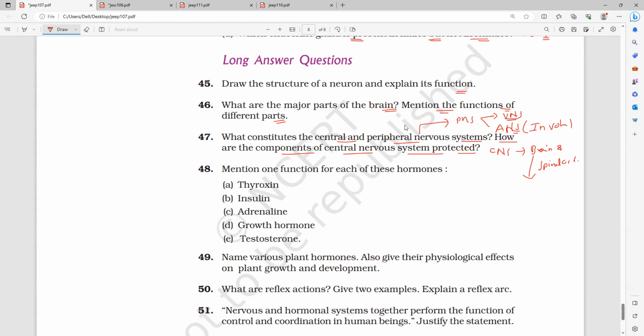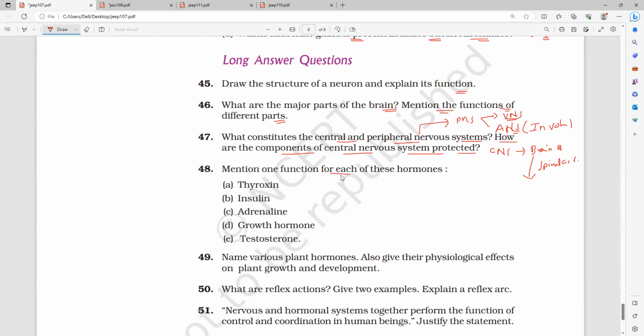For example, the voluntary nervous system consists of what, guys? Cranial nerves from the brain and spinal nerves from the spinal cord. But what is present in the involuntary peripheral nervous system, everybody? Sympathetic and parasympathetic nervous system. This system functions in an opposite manner. They control the functions of various internal organs, like the autonomic nervous system. I already gave you clear examples in our classwork. So please write that perfectly. That's enough. Nothing more than that is required.